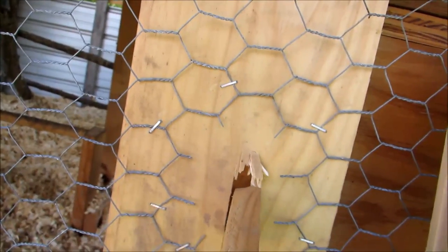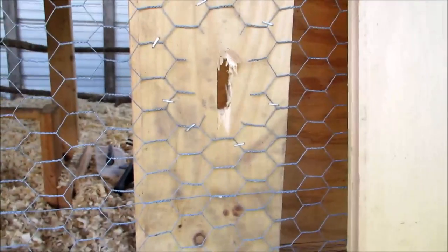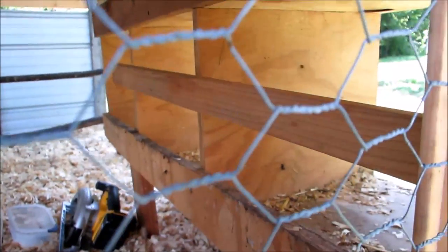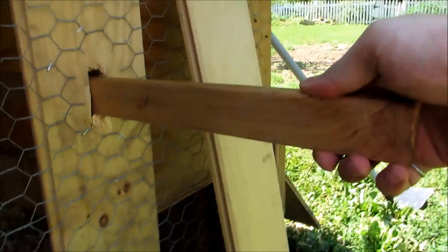Now you can see height-wise I'm pretty good on my board, but it definitely needs to be wider. So we'll whittle that out a little bit more. Now we're going to slide it in — it's going to slide all the way across. And then I'm going to put another one of these boards over there and slide it through. Then we can do this at like 5 or 6 o'clock at night and it's super easy to pull through, pull out. It's just keeping chickens from pooping in their nest boxes. It doesn't have to be like Fort Knox — I mean, the coop has to be like Fort Knox, but my board doesn't have to be.